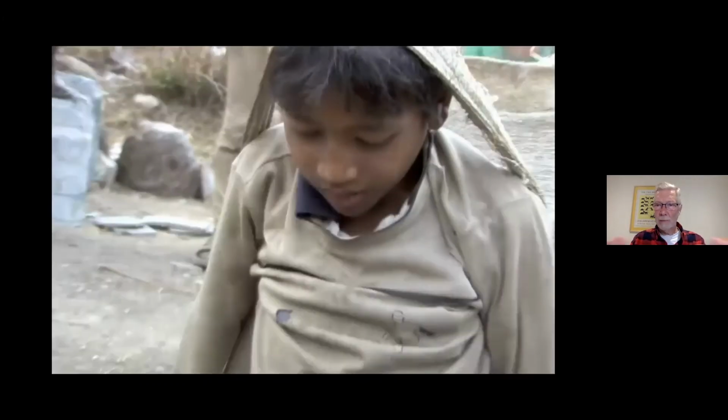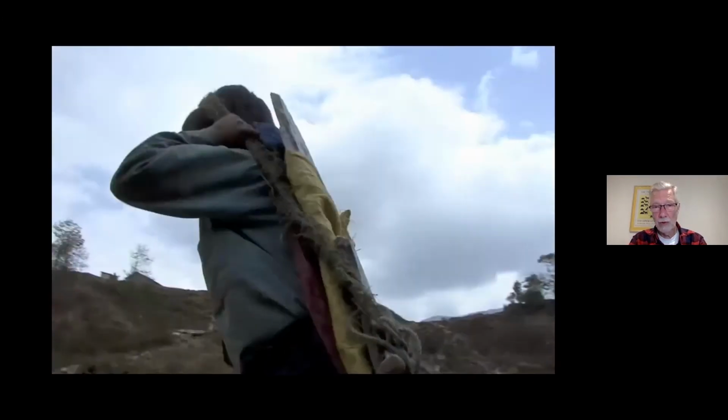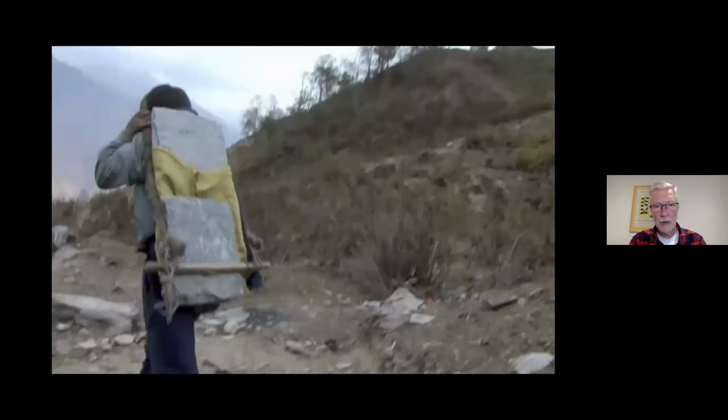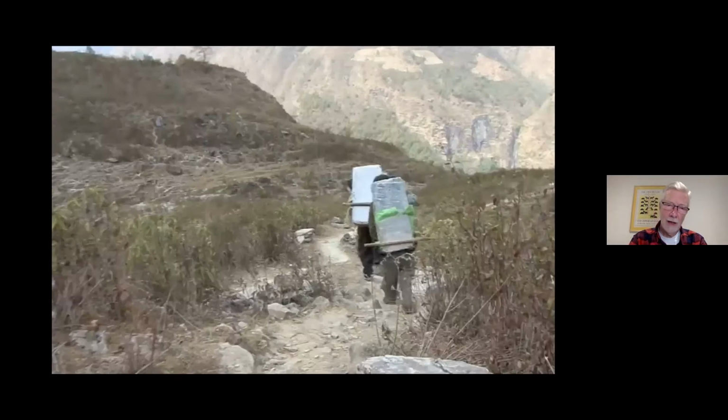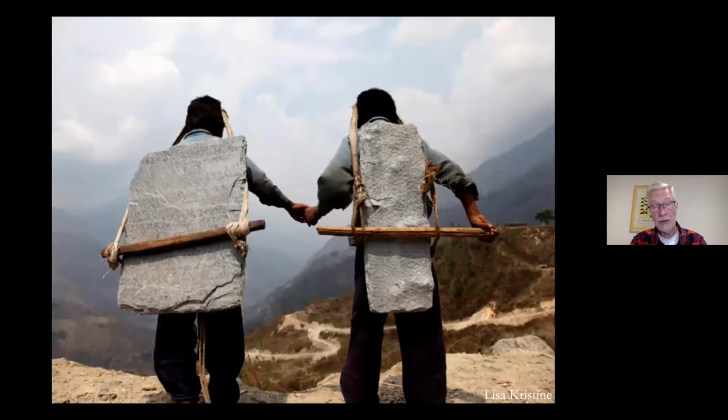There's one of those disposable people. These boys were enslaved to become basically like mules. They're in Nepal. They were used to carry big paving stones up and down the mountainside, and they were lured away from their families in villages by men who said they had some good work for them. But the truth of it is, they were just used as beasts of burden. When these kids fell off one of those mountain paths and broke a leg, the slaveholders would go down and take the stone, but leave the kid behind, because it was less expensive to just get another kid to take that place.